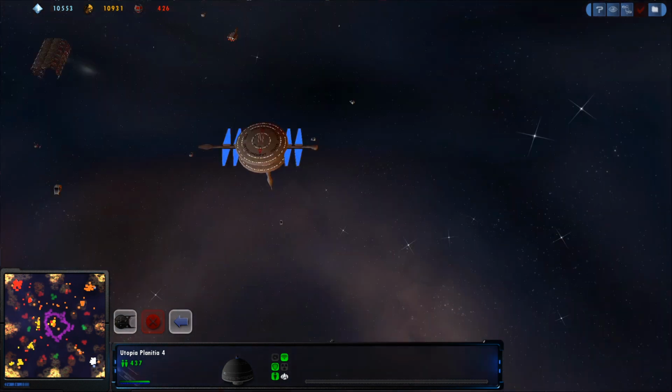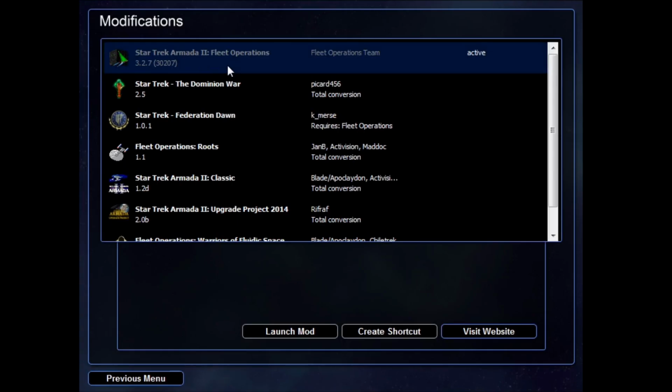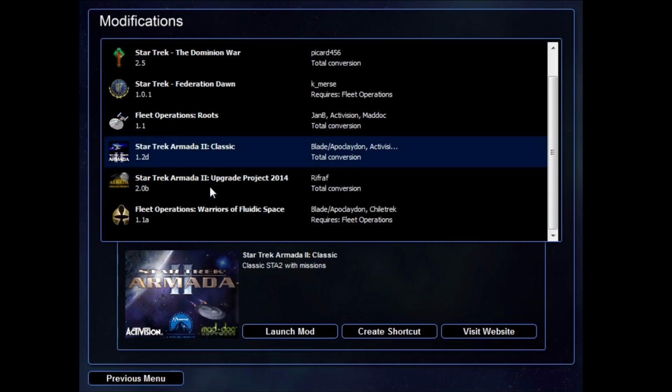I think there's just one more thing I want to show you now. So, the last mod I want to show you guys is actually two mods in one, sort of, in a way, even though it's made by different people, but I'm treating it as two. And that is, people have modded Armada 2 Fleet Ops to have the original Armada 2 game back in it, which I know sounds strange. Why would you mod a mod of a game to be how it originally was?